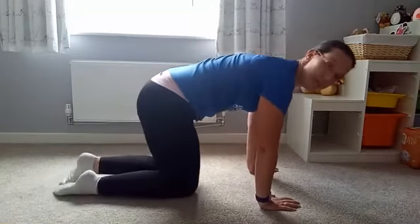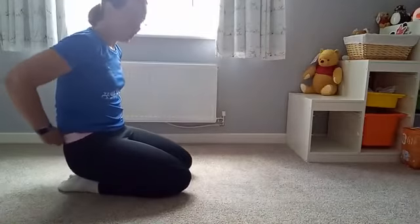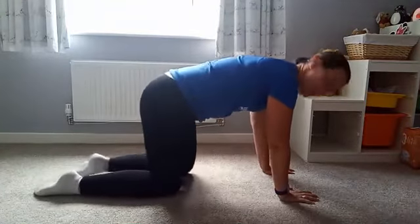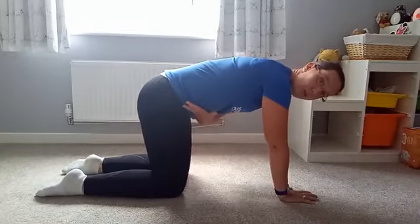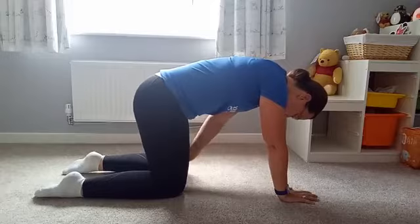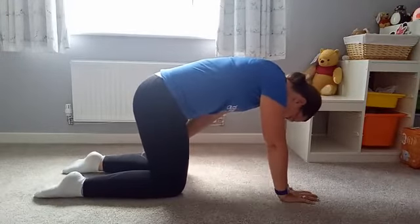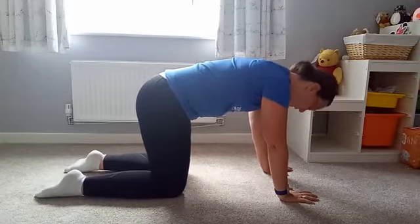We're going to move into our 4-point kneeling position and move into our cat-cow straight away today. So get yourself comfortable. Bringing your hands into position, you want your knees and your hips directly on top of each other. When you look through your knees, you want your knees hip width, and you don't want to be able to see your feet. If you can see your feet, just move them so they're hidden behind the legs.